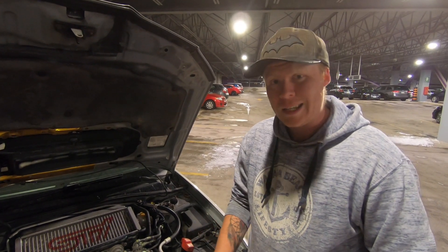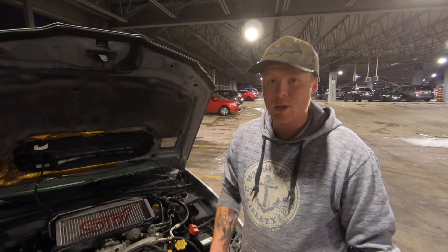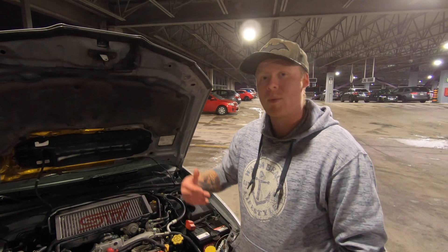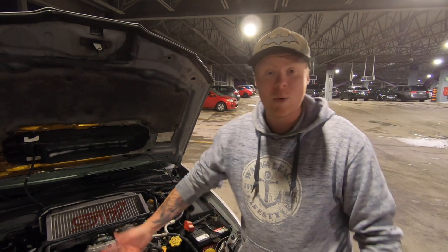This big bad beauty is pushing 320 wheel horsepower with 360 lb-ft of wheel torque. With all-wheel drive, that's going to kick you off the line pretty quick. That high torque is going to get you up through your RPMs fast, and that horsepower is going to keep you rising through the speedometer — I can't wait to get in this thing.